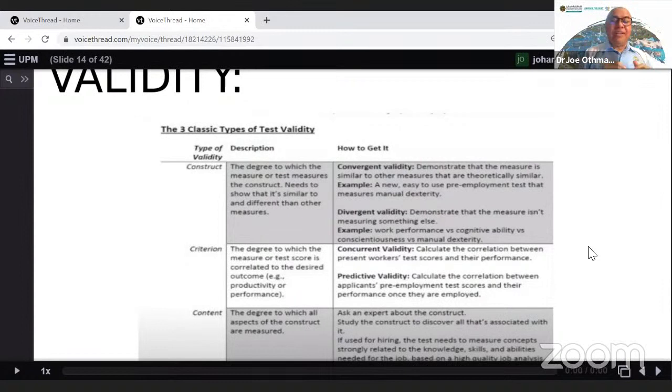And the next one is predictive validity, a little bit tougher to explain. Predictive validity is like this. Usually I give you an example. If pilots enter the flying academy, let's say 100 enter, but for that year only 30 will get to become pilots.